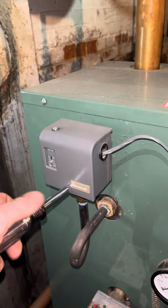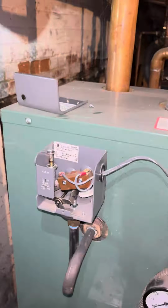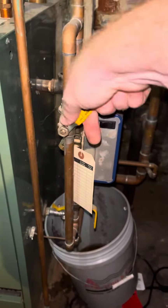Next, I'm going to disconnect the pressure troll. I take the front cover off, and there's going to be two wires on the inside. I disconnect them and push that off to the side. If you do accidentally turn the screw on top thinking that's going to take the cover off, just make sure you put it down to the bottom again.